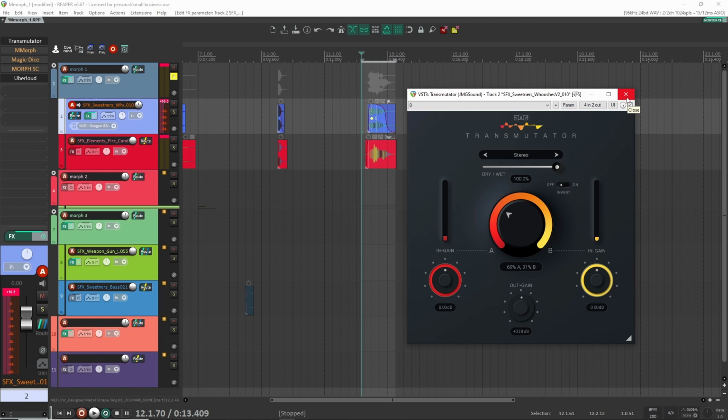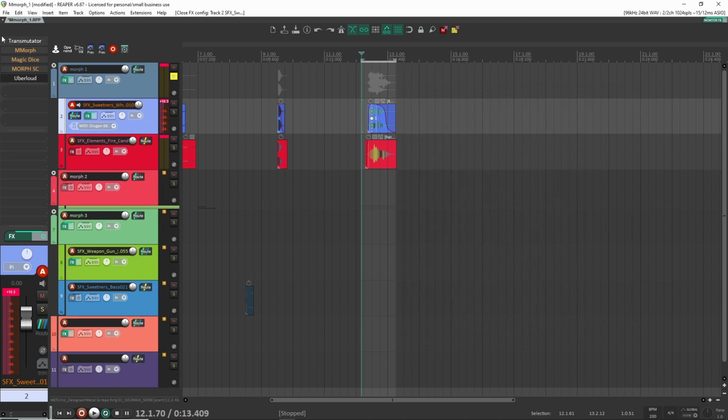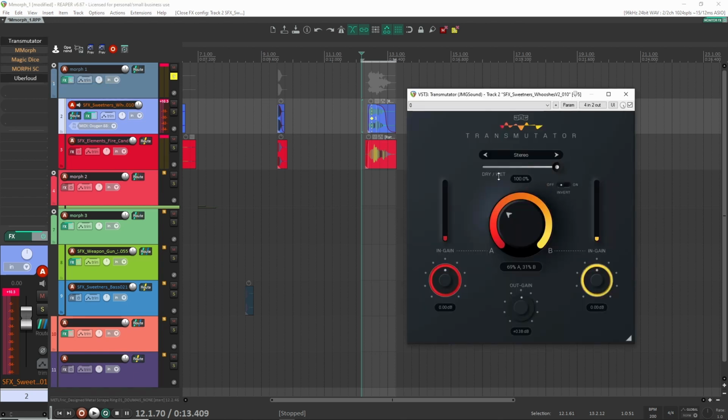Some of the cons are that it's not technically a morph plugin like the other two are, but it's really easy to set up, quick, easy to use. And of course, there's no randomization or anything like that, unfortunately. So there's not a lot of tweaking you can do in terms of setting up your sound exactly the way you want. So it can be a benefit or not. It just depends how you look at it.